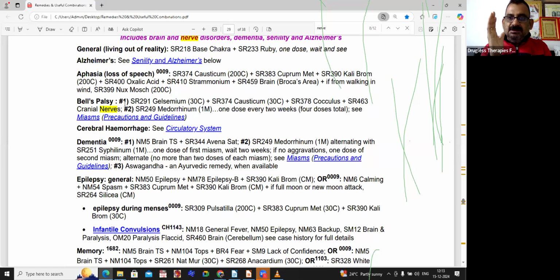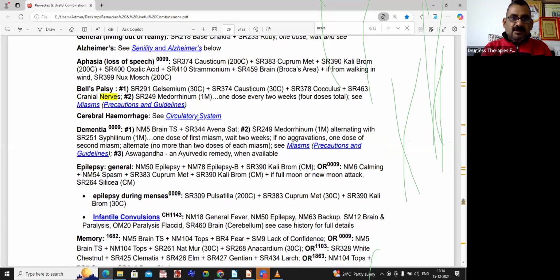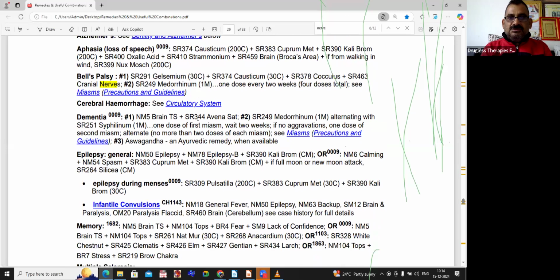face gets paralyzed. So for that reason, first we should know why it is happening. What is the most important remedy? The most important remedy in homeopathy is Causticum. But we are not leaving other less important remedies also, cranial nerve and everything, and this is a most wonderful remedy, and this we should follow. Anyway, if someone comes directly, it's fine. The sooner they come for help, especially in paralysis, we will be able to help them with our Vibronics remedies. And cerebral hemorrhage, we have to see in the circulatory system.